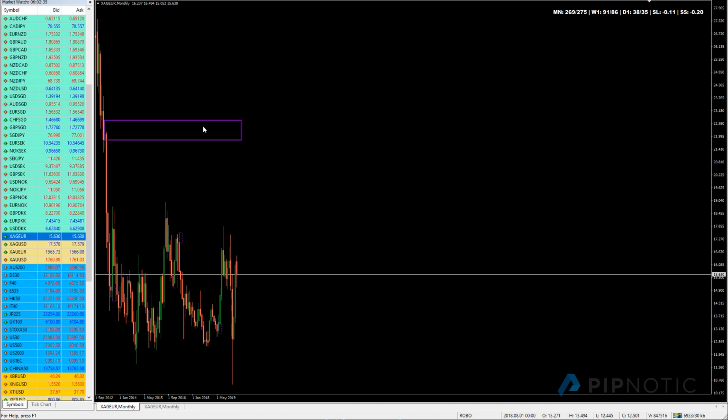of supply here. We had an area down here which was tested. We had an area here that was tested. We had this one here that was tested here. We had this one here as well. So we do have a couple of historical levels, and we have this nice fresh untested area above price.